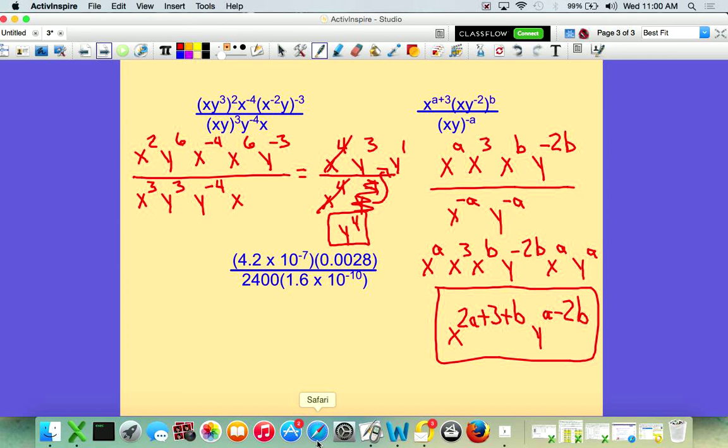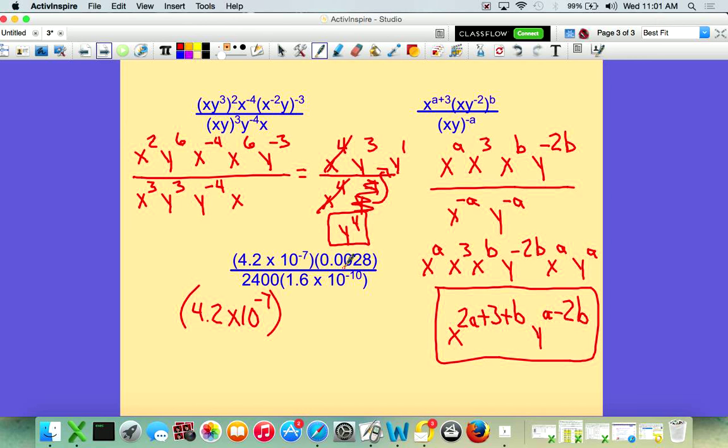For our next one, lots of different ways to do this, okay? As you can see, we have scientific numbers here. All right, so what we want to do is split these up and keep them as scientific numbers. Our first one is 4.2 times 10 to the negative 7th. That one didn't change. Our next one, though, is going to change. Remember, scientific means we've got to move the decimal so our first number is greater than 1 and less than 10.